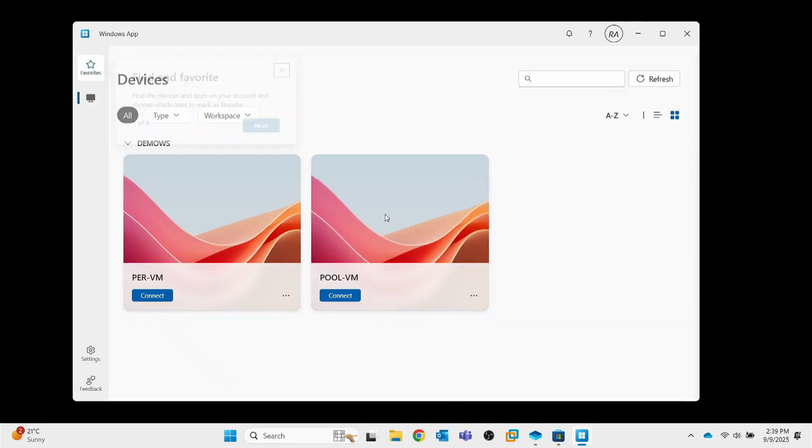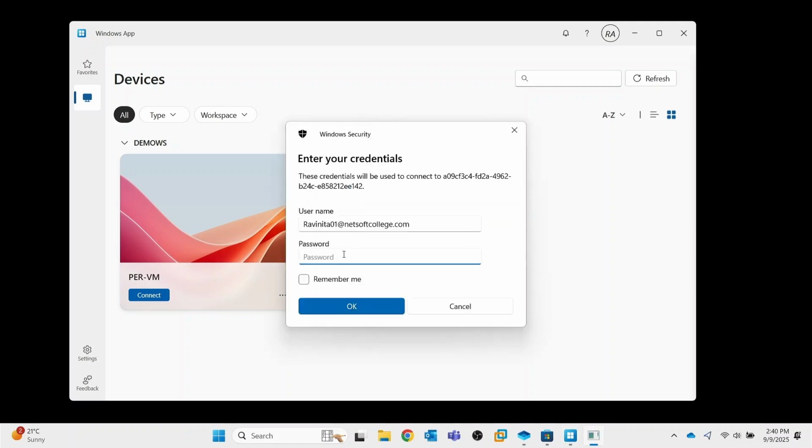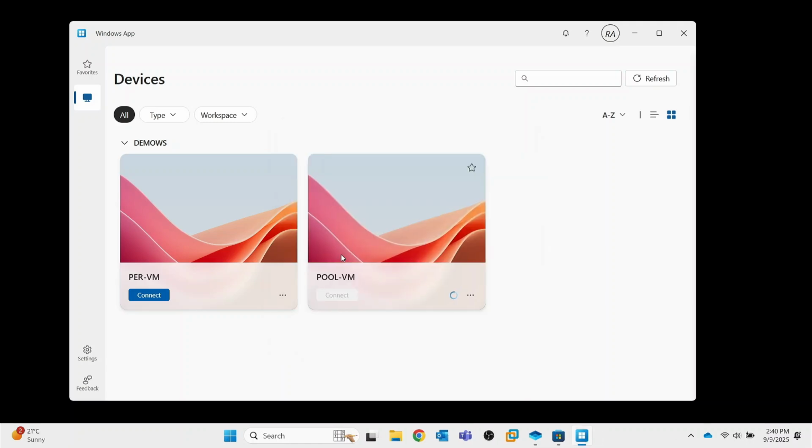Now I don't need the tour. And here is your workspace and both of your machines. It's the same logic, but it looks much better. It's a new environment. So if you want to connect, you just click on connect. It will initiate the connection with your AVD and then your machine. And here you go. You have connection.